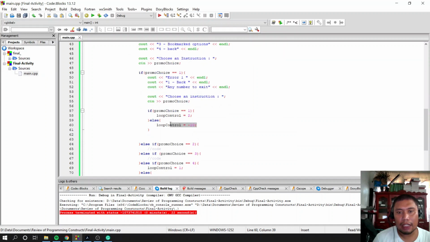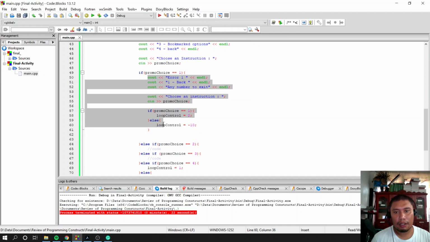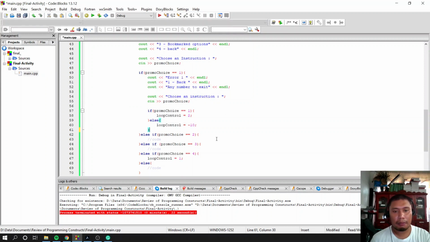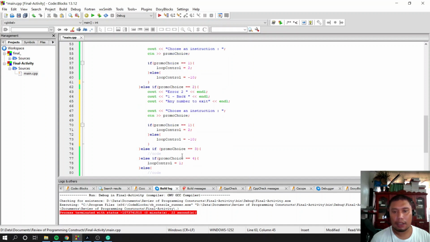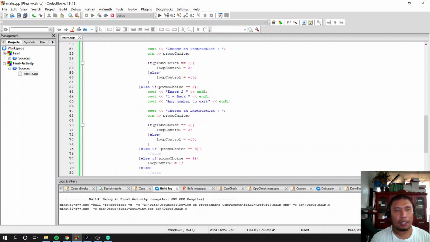So everything is set. All we need to do is still the same for 2. Just to make it easier and faster for me to discuss, everything here is still the same for 2. So all we need to do is just copy and paste here and change error to 2. Back is the same process, it's still the same. So what happens when we run?